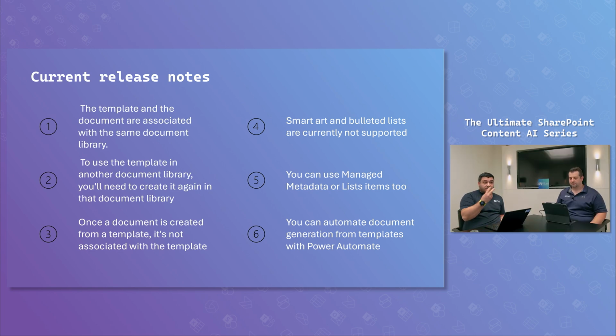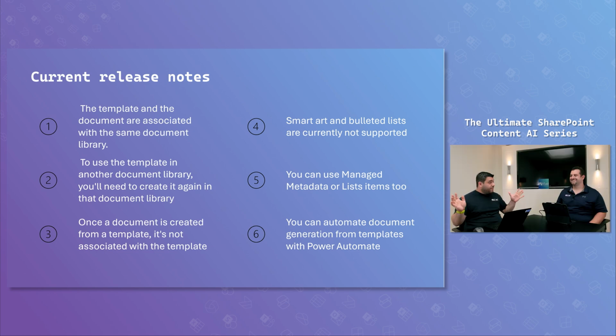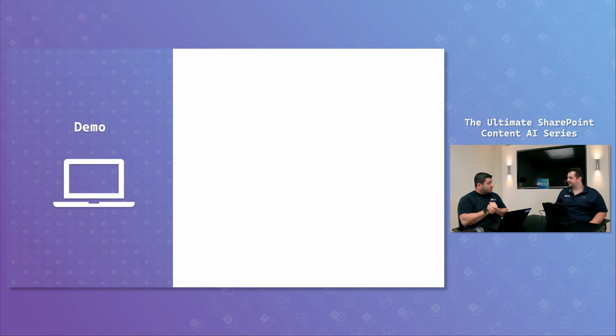Okay. And then, as I said, for the data sources, you can either write a piece of text or go for managed metadata or a SharePoint list item. You can also use the Power Automate connector to create those modern templates. I know you love Power Automate, so you can go to Power Automate and use that connector to grab information and create your document. So all that is possible. And that's already a lot of slides. So I would say, let's go for a demo.